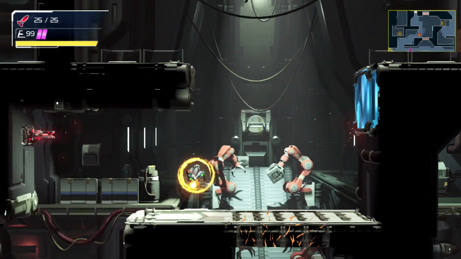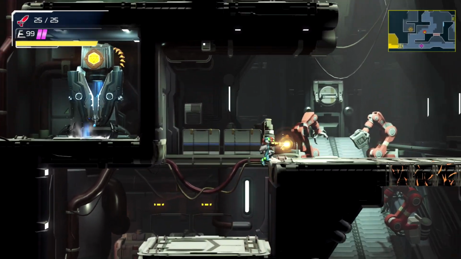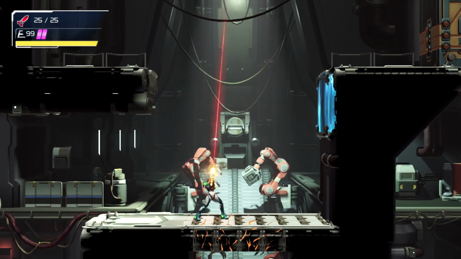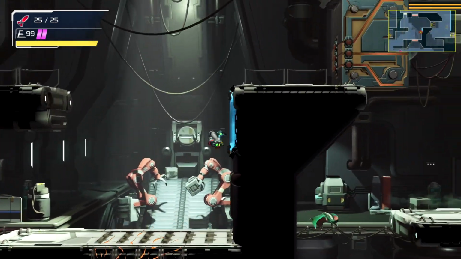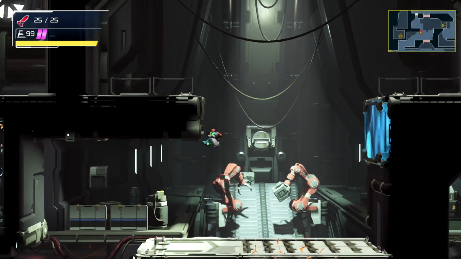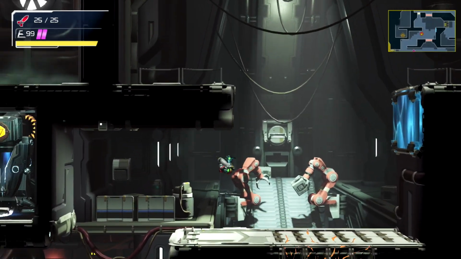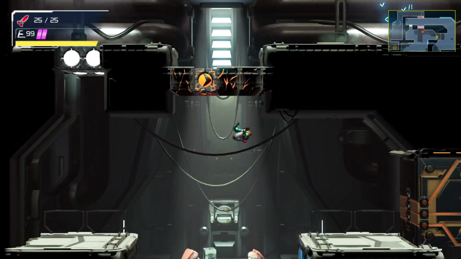Don't touch. Ah, you missed. You actually missed. Where is he? There he is. Get up. Why can't I wall jump from here? Anyone want to explain that to me? That sucks.